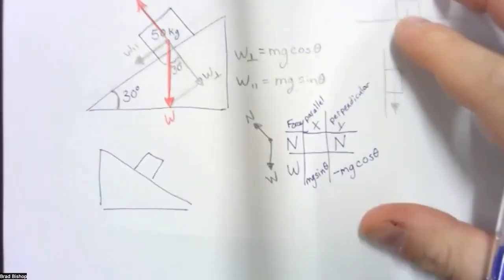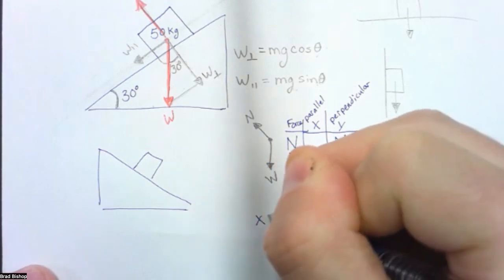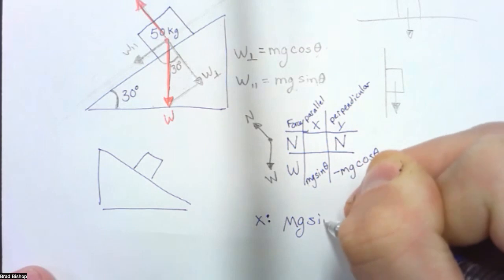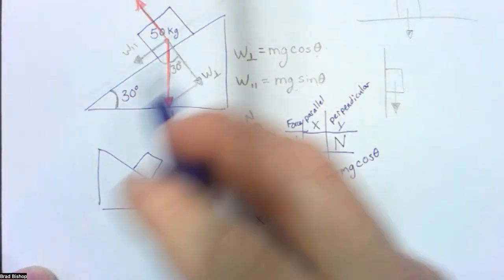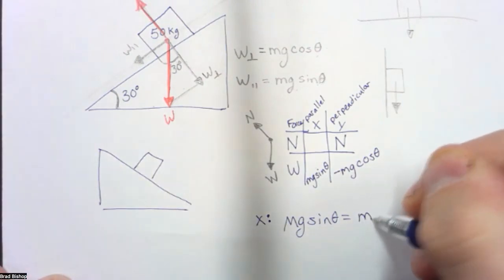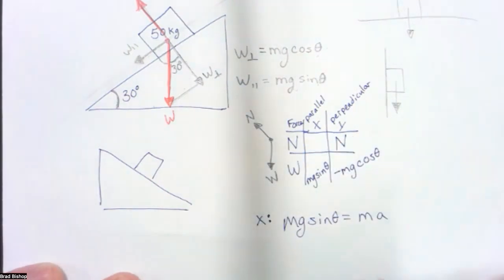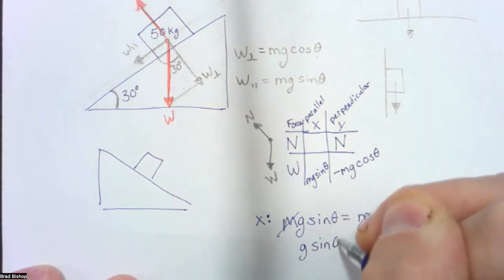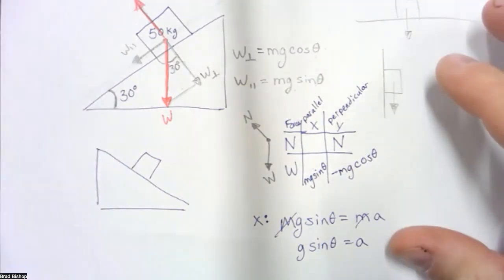So what are my two equations? We have a parallel equation, which again, my net force in the x direction would be mg sine theta equals what? Is it accelerating in the x? You bet. So it equals m times a. And what we actually find is the mass here ends up canceling out of this equation. So without friction, the acceleration is just gravity times sine of the angle. Simplifies down quite a bit.